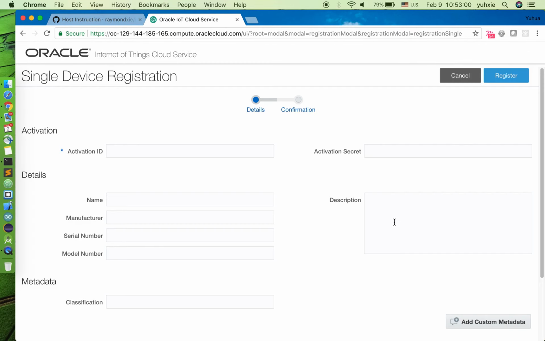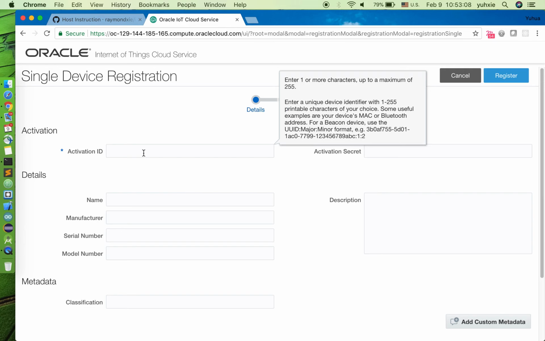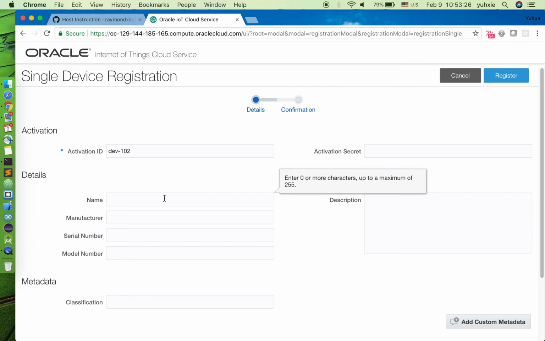As you read on the instruction page for provisioning a device, we want to follow a certain naming convention. For the activation ID, we use device and then a sequence number, so that's 102. This is what later becomes the provision file name. You indicate a particular sequence number so we can differentiate. Name is the device name. We use the convention of a code, and then the city name. In this case, I will just choose San Francisco.